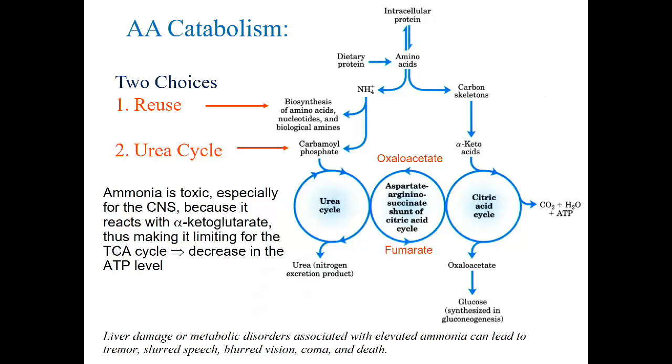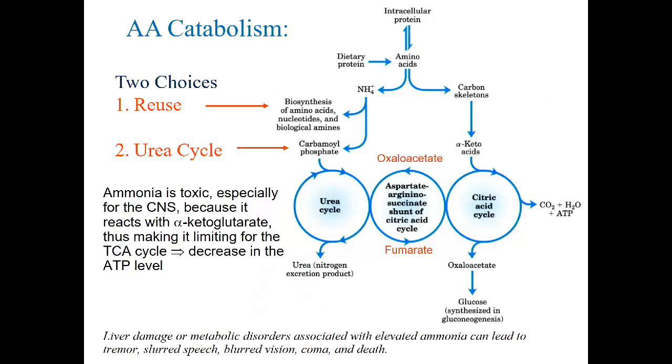Why? Because it takes too long to run around the citric acid cycle to make this character, OAA. It takes time. If your brain says you need more glucose, your liver says, okay, I can't supply it fast enough, I'll give you some ketone bodies. What have they done? They're derived from keto acids. We'll see them late in the semester.